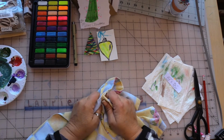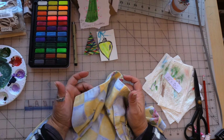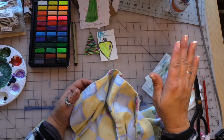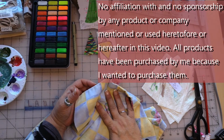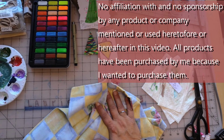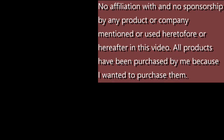The other option that I thought about was finding an inexpensive baby quilt because it would be the right size, and then just stitching the front of my fabric to the back of the baby quilt. But I've decided not to do that. I don't want to purchase something. I want to repurpose what I have. So I'm going to clean up, and then when I come back, we're going to start on that project.